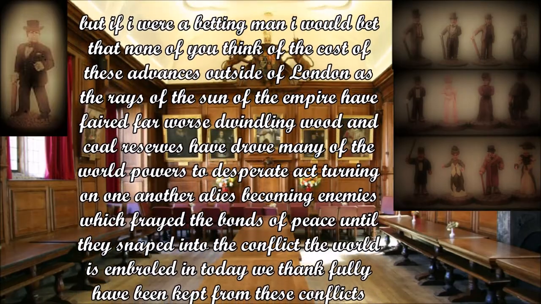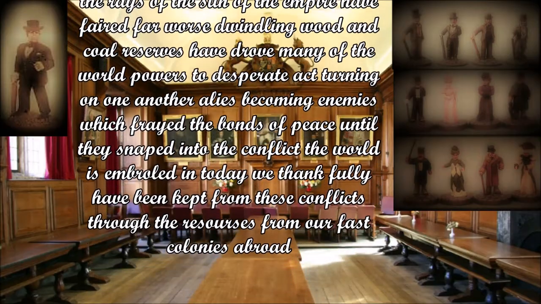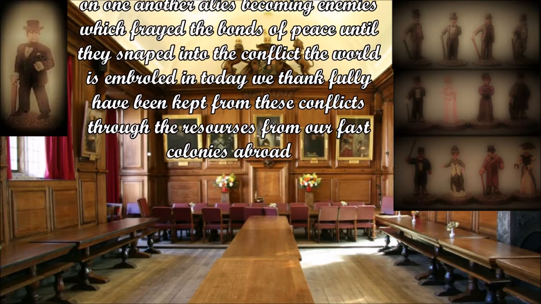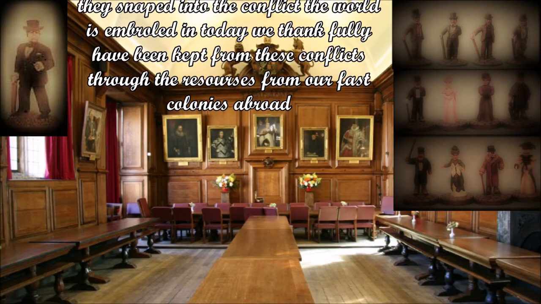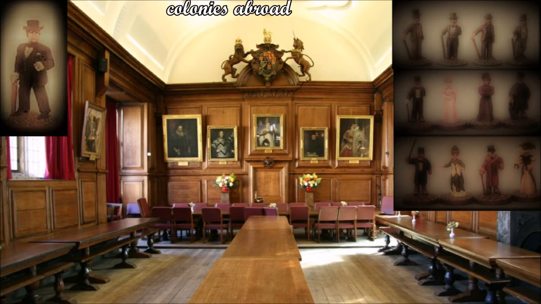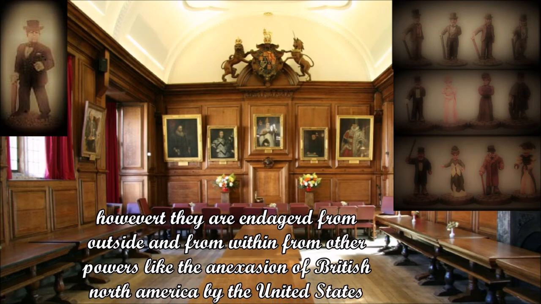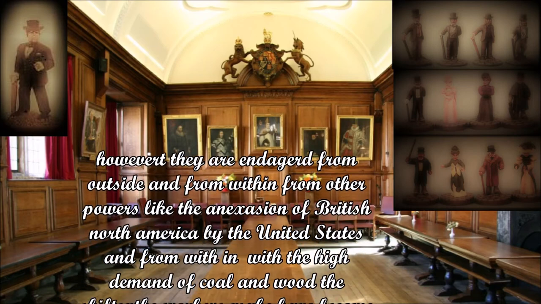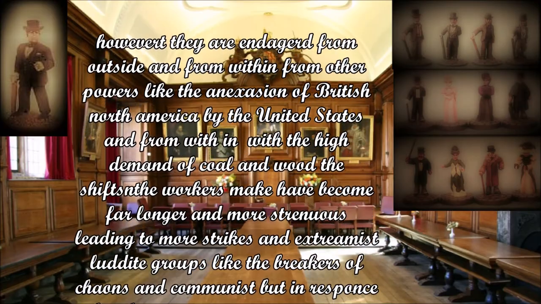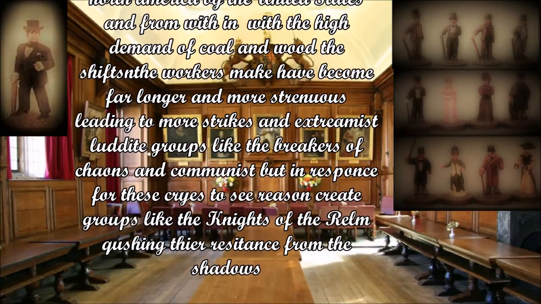But if I were a betting man, I would bet that none of you think of the cost of these advances outside of London, as the rays of the sun of empire have fared far worse, with the dwindling wood and coal reserves that have driven many of the world powers to desperate acts, turning upon one another, allies becoming enemies, which frayed the bonds of peace until they snapped into the conflict the world is embroiled in today. We thankfully have been kept from these conflicts through the resources from our vast colonies abroad. However, they are endangered from outside and from within, from other powers like the annexation of British North America by the United States, and from within, with the high demand of coal and wood.